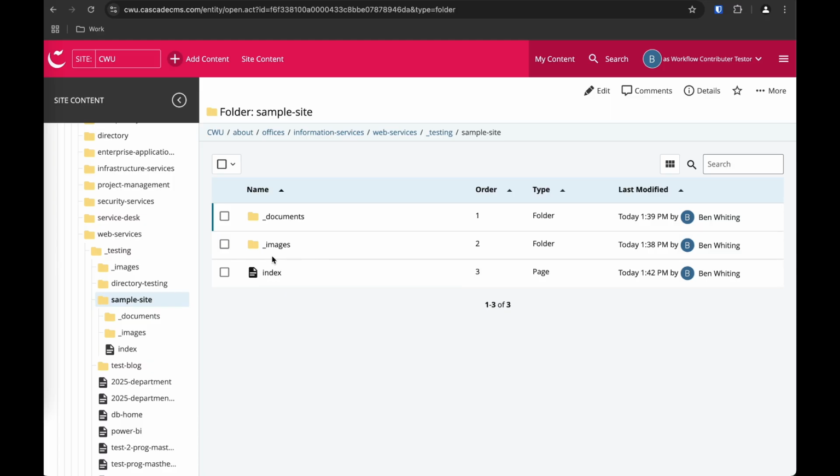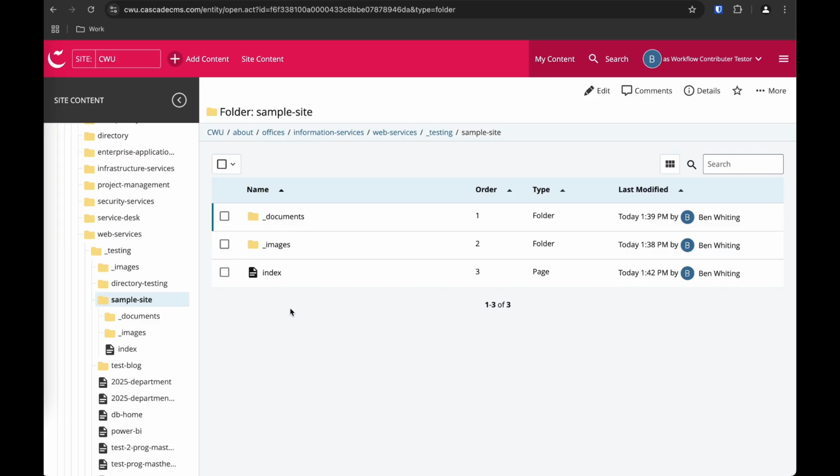You will also notice that we have folders dedicated for images and documents. So when uploading images, they should always go into the image folder, and documents should go into the documents folder. This is helpful for content organization and maintainability down the road. It can be sort of difficult to go through and make appropriate edits to pages or folders in general when you just have a bunch of files all over the place.